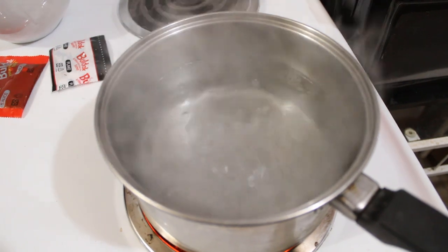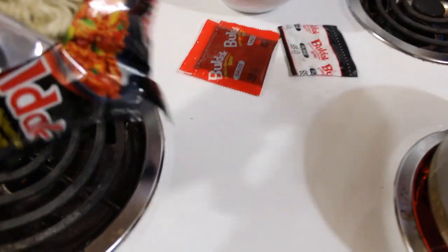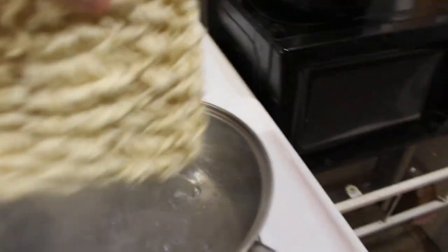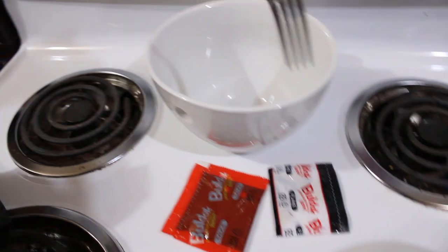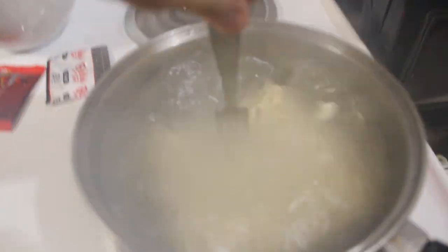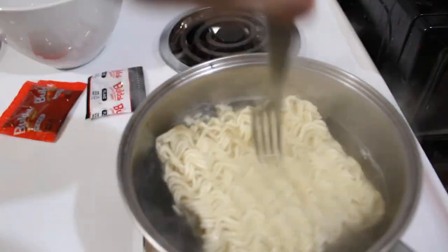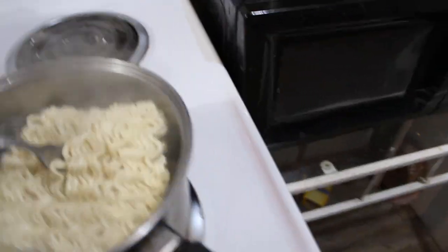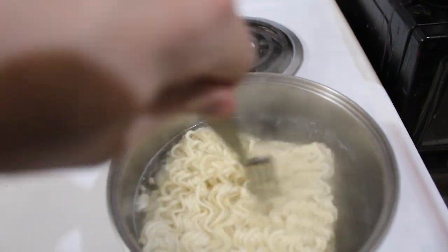I think the water is at a pretty decent temperature now, so let's go ahead and put our ramen inside. I'm struggling a little one-handed, but let's get the ramen out and put it inside — this is a very delicate process, you got to do it carefully, you don't want to burn yourself. Now that the ramen is in there, we can take our fork from the ramen bowl and just shove it on down there. You stab the ramen and shove it down to make sure it gets cooked quickly. Look — the noodles are already falling apart. You can tell this is authentic ramen when the noodles are already starting to fall apart from the boiling water.